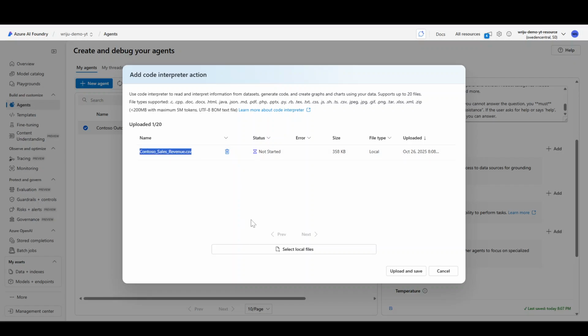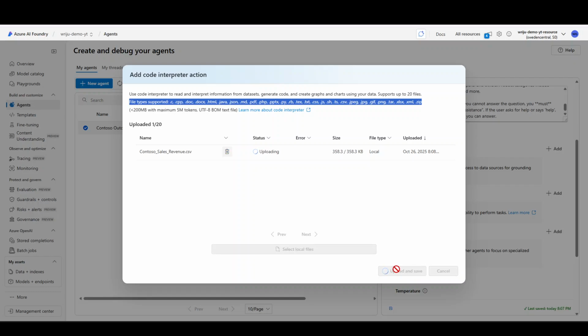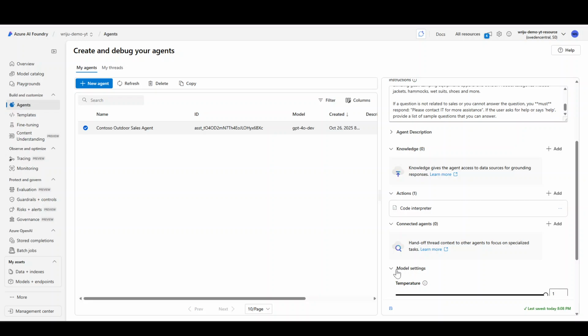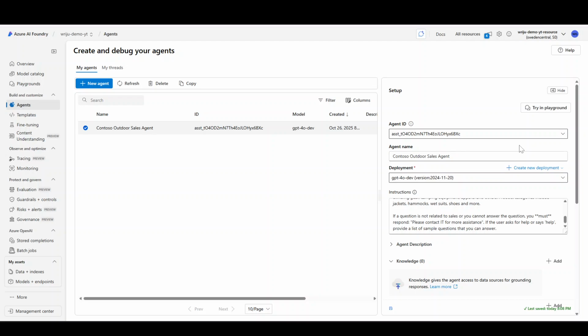You can add many files over here, up to 20 files. And these are the file extensions it supports, and the total size, and something like that. So you see that it has some restrictions. But right now, what my agent is going to do is give me the answer from this CSV file, and we haven't written any code trying to extract the data in a structured format from the CSV. So I can just move ahead into the playground.